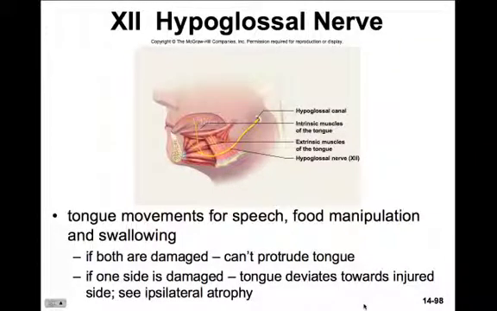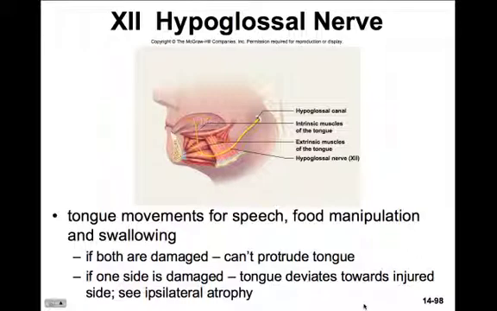So, that may seem like a whole lot of information. Your main focus should be locating each of these nerves in Anatomy and Physiology Revealed and looking at where they originate at the base of the brain. Now, there are several aids to memorizing the order of these nerves. Here's one of them. Old Opie occasionally tries trigonometry and feels very gloomy, vague, and hypoactive. That is olfactory, optic, oculomotor, trochlear, trigeminal, abducens, facial, vestibulocochlear, glossopharyngeal, vagus, accessory, and hypoglossal.